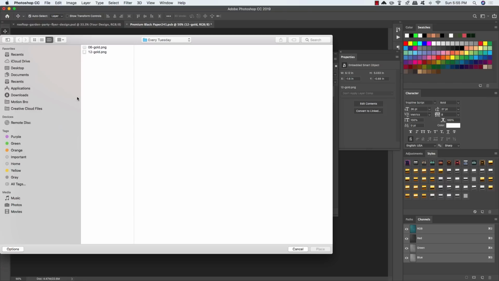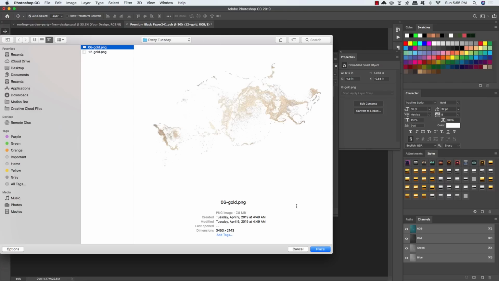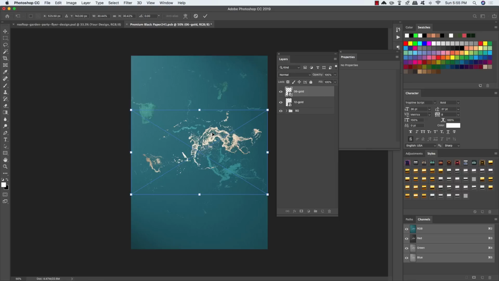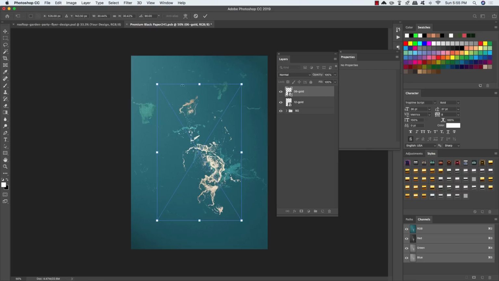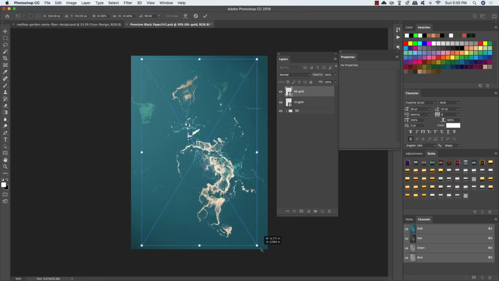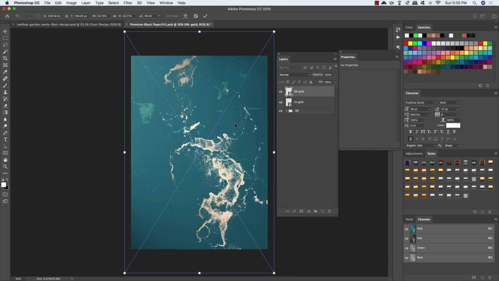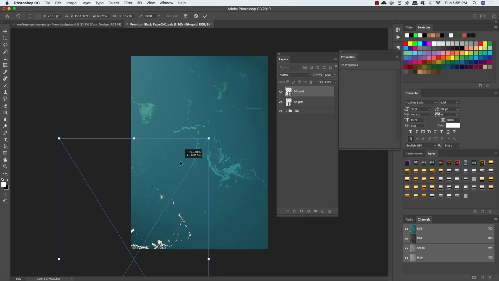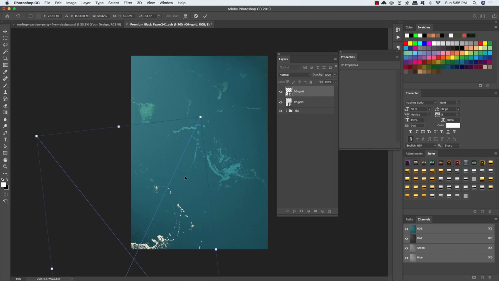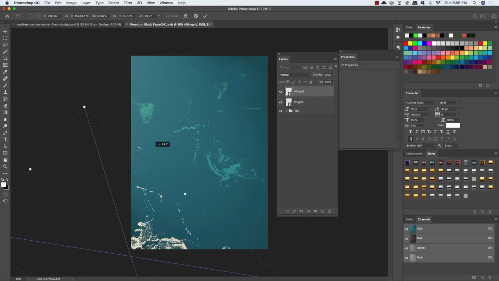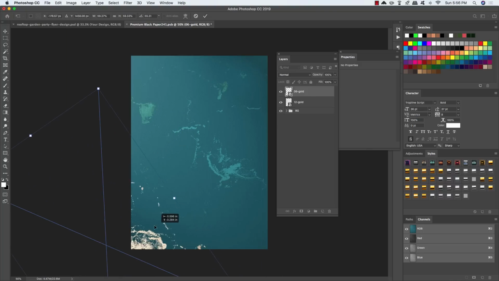And this time, instead of opening 12, we're going to open 6 gold PNG and choose Place. Hold the Control key, click on the image, and choose Rotate 90 degrees clockwise. And then we're going to scale this one up as well by dragging outwards from any of the 4 corners while holding Alt, Option, and Shift. And this time I'm just going to maybe rotate it a bit and crop it so that we get some of this texture on the lower left-hand corner here. And you can play around with the size and rotation.